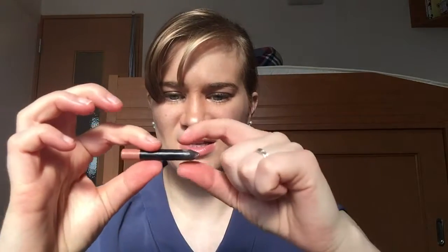Sephora, I think, made it tapered, like it was skinnier at the beginning, and then as you sharpened it, it got thicker and thicker. So now it just doesn't fit in my pencil sharpener. And I've tried looking for other sizes. I've tried different sharpeners, but it doesn't fit. So it's a waste, but I can't use it anymore.